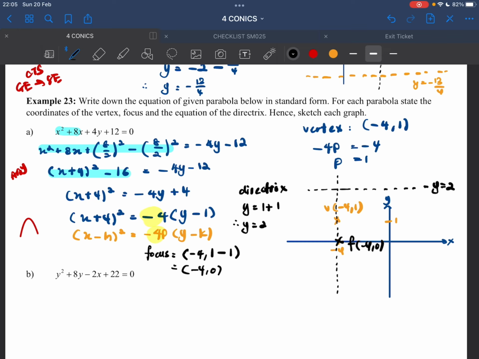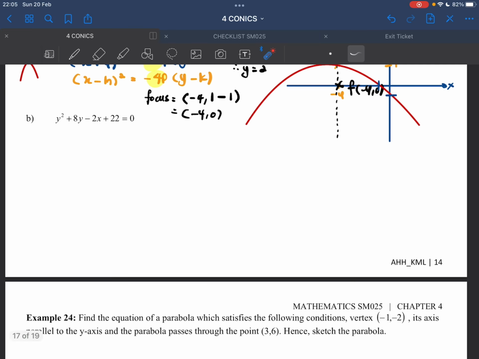So the only thing that we have to do here is just draw the shape of the parabola. Okay, so this one you have to determine the x-intercept or y-intercept. Please find this by yourself. Make sure you find the x-intercept or y-intercept. Maybe it can be like this. Please find it by yourself.